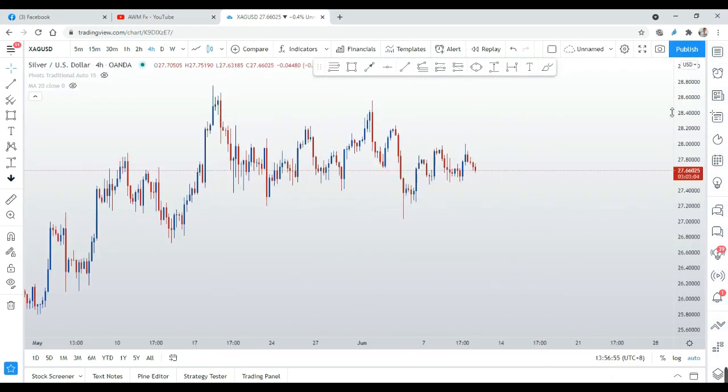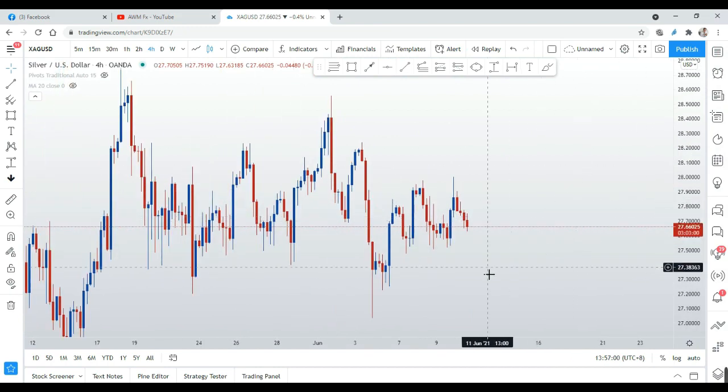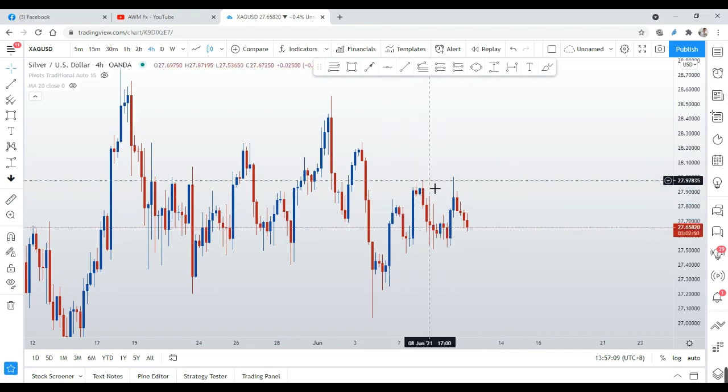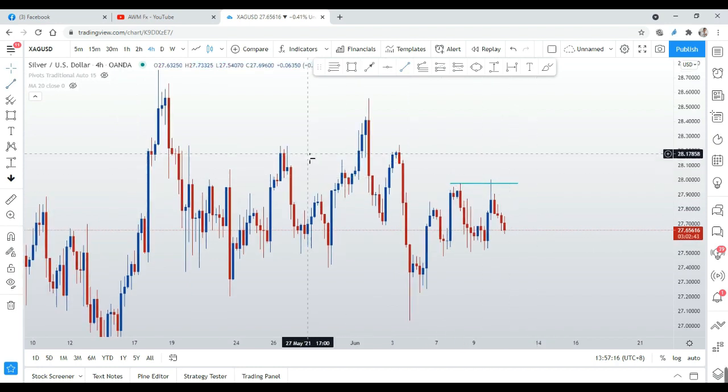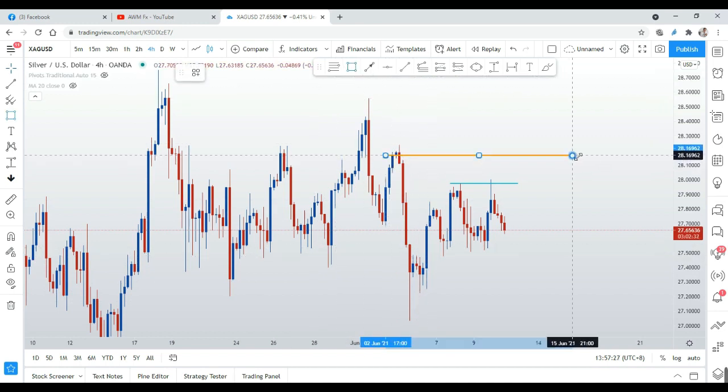And then similarly for gold, there is something fishy, right? Something very, very fishy. So at this point, if you can see, they already took out all the demand zone, there's no more demand zone at this point, right? Similarly, there is no supply zone, so the price makes a breakout over here. Then that is a possible, it broke the previous low, so that is a very fresh zone over here.